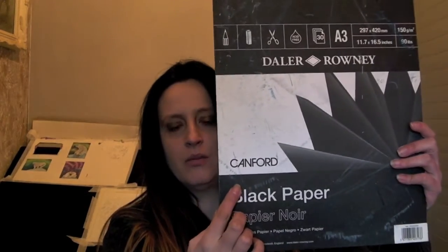And the next one is the Camford. I'm hoping that's how you pronounce the name. And this one is 150 GSM. And this is the black paper. Okay, so with the Bristol board and with the black paper, particularly with the black paper because of the GSM being that little bit lower, if you're going to be using this for coloured pencils, obviously I don't recommend the black for graphite, that won't really work. And neither of them will really work for pastels because there's no tooth or texture for the pastels to adhere to. But they are both great for coloured pencils.